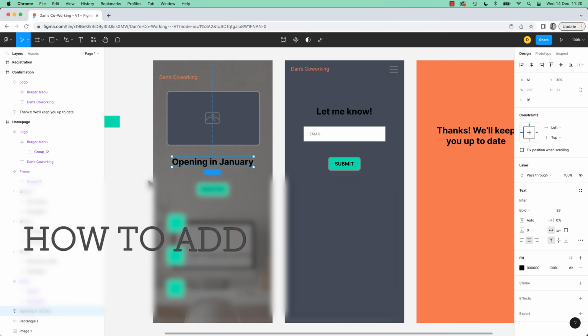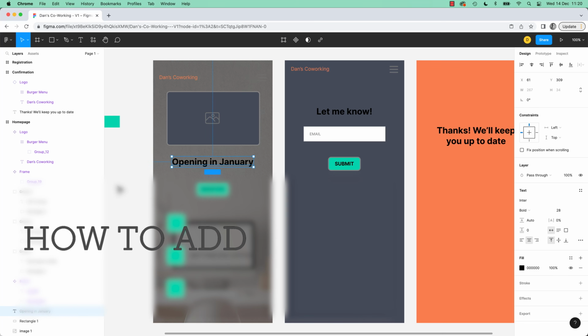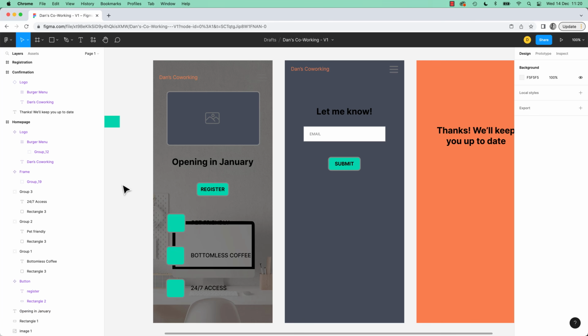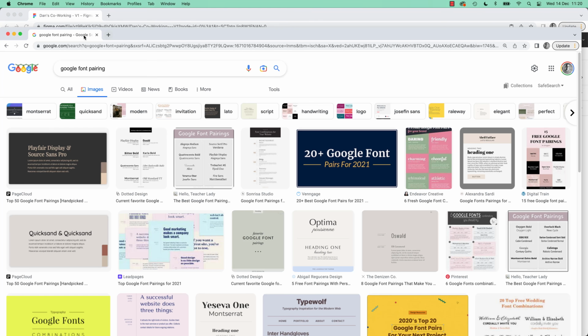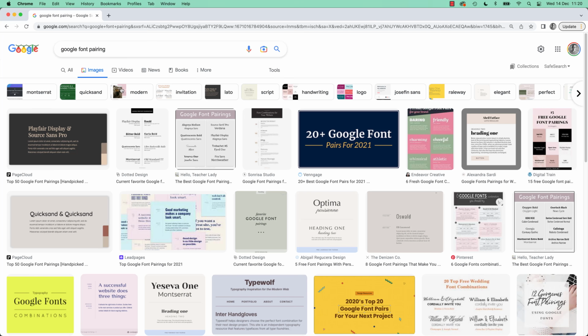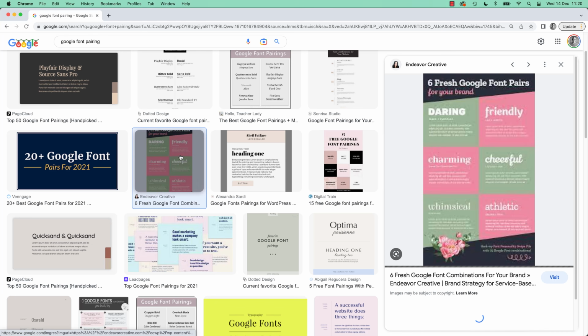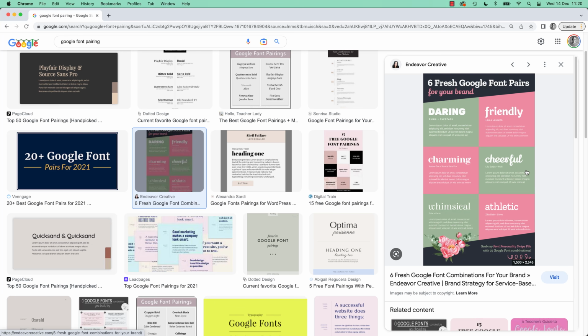All right, let's go and update the fonts now to our high fidelity one. The brand might already have one, so you have to go pick one as a designer. Again, kind of too deep for this course, but a nice little hack is to go and Google something like this. Google Fonts is basically what Figma uses for its fonts. So if you do Google font pairing, I just switch it to images and you just have a little search through. So let's just pick something, Quicksand and Quicksand. When I say pick real quickly, I spend ages trying to find a cool, friendly one. Let's do this. All right, that one.